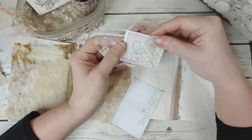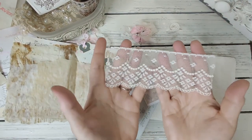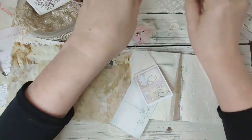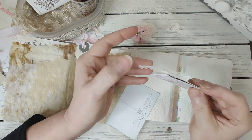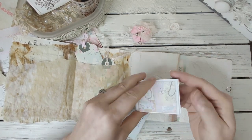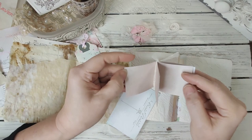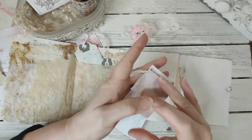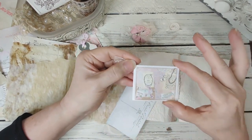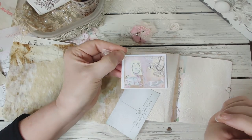I wanted this little booklet to be able to be altered. These were images from Jewel Design. I just added this really pretty piece of lace here so this could be used to embellish. I also added a piece up here, and then I made it into a booklet style so that it could be altered in a mini book or an embellishment, or it could be cut out. Lots of different uses for this paper — they're so pretty. I love these papers. The colors are just gorgeous. This is one of my favorites — it has everything I love: all the colors, the pearls, the script writing, and the guest check.